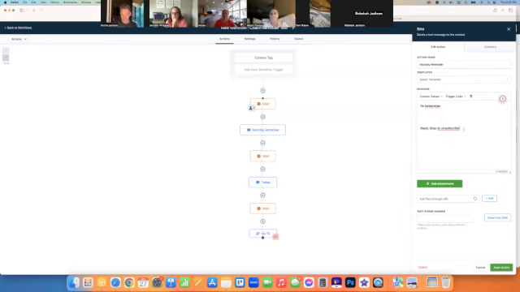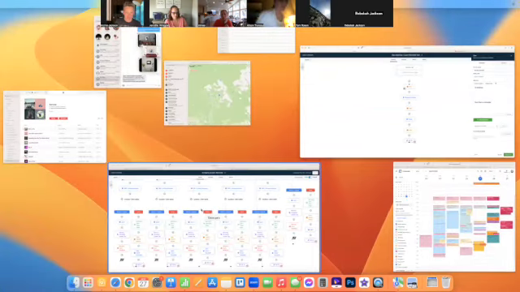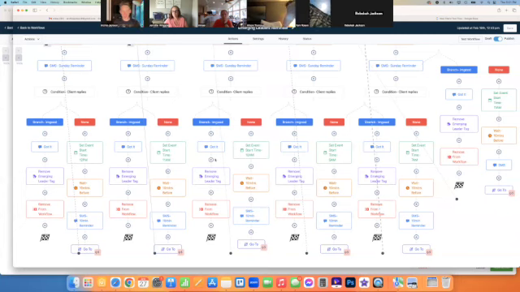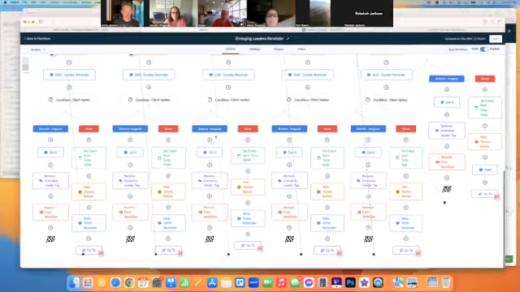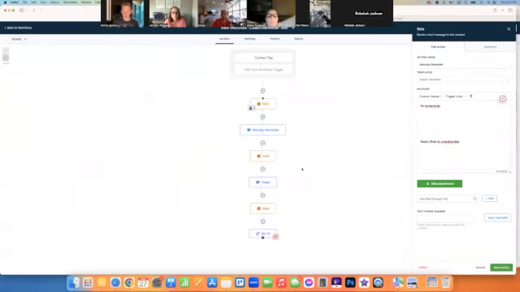But what I'm going to teach you is a little trick, and this will be our last bit of this tonight, and then I'm going to leave the rest of the time open for questions. This is a cheater, okay? Back on this craziness, I know this is nuts. Just focus on one column here. We'll look at this center one. See this red and blue branch here? The branch says, I'm good. So if they reply, like, I'm good or later, it's just going to remove them from the rest of this workflow.